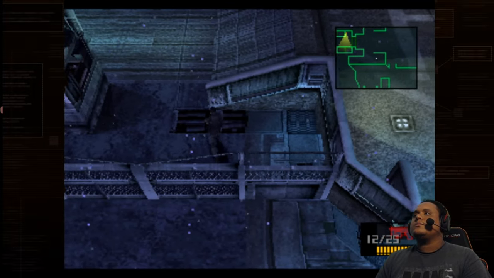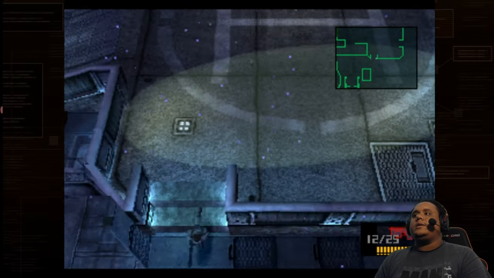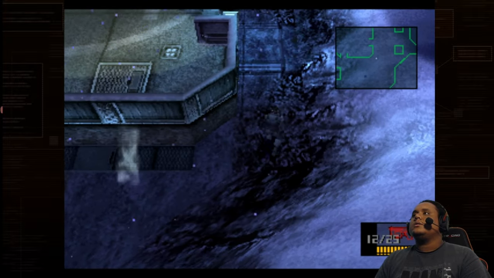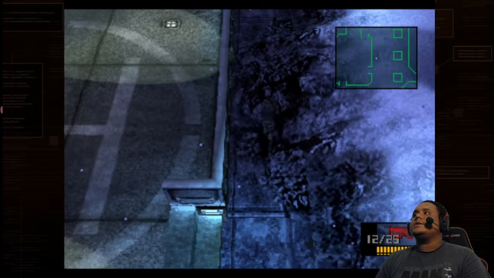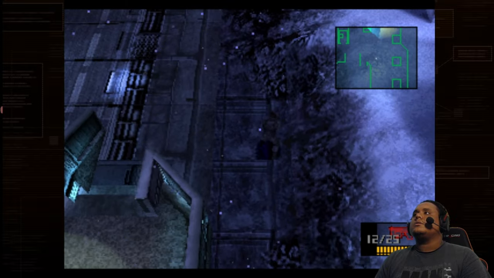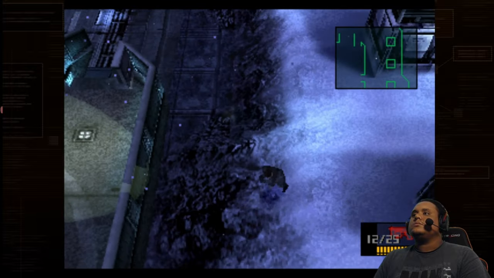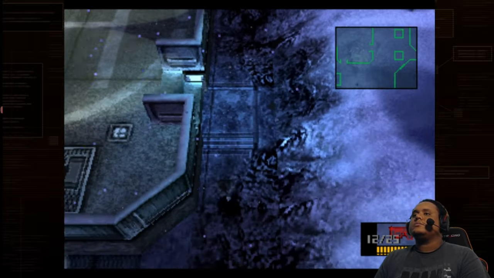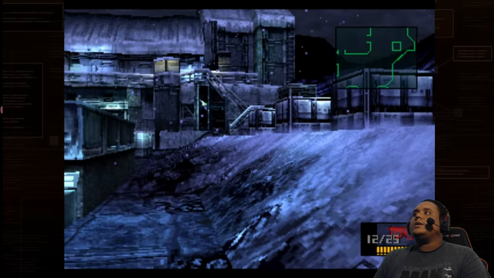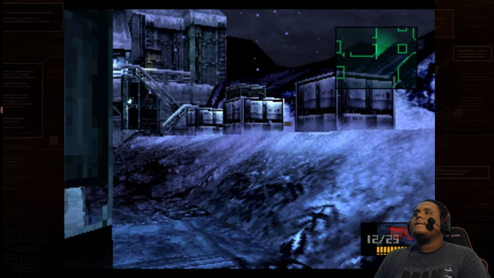Shit. Run, run, run! Okay, we made it. I gotta find some way to not get this guy's attention. Oh shit, he's in front of me. No, I can't leave any footprints. Okay, see, he's probably walking up the sides. I know I gotta head that way.